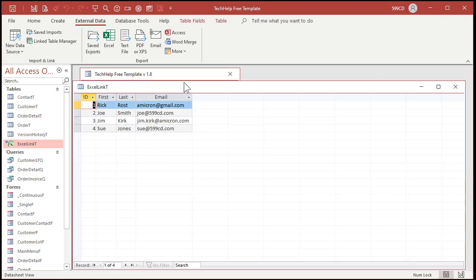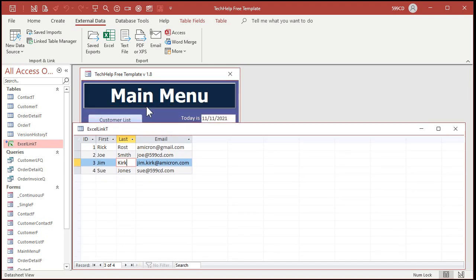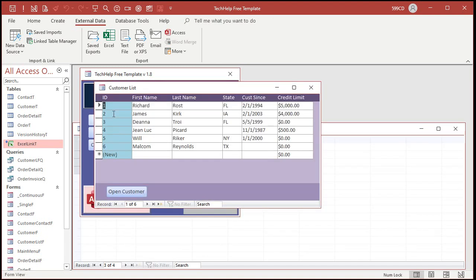Okay, but you can't actually modify this table and you can't modify the data in it. I try typing right now. It says this record set is not updatable. Okay, but if you want to compare these records to the people in your database, you know, check this against your customer list, you could certainly do that.